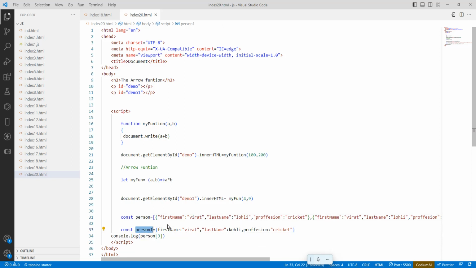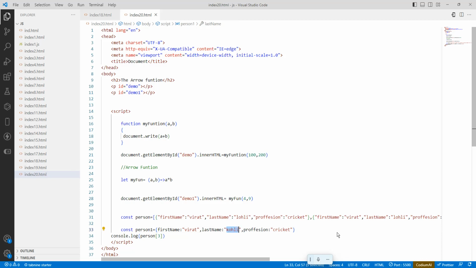See, this is a JSON object and this is a JavaScript object. What is the difference? A JSON object has key-value pairs, and this is also key-value pairs, but in JSON both the property name and the value have double quotes, but here, in JavaScript, only the value has double quotes. Sorry, I made a mistake: for the property value the double quote will be there.